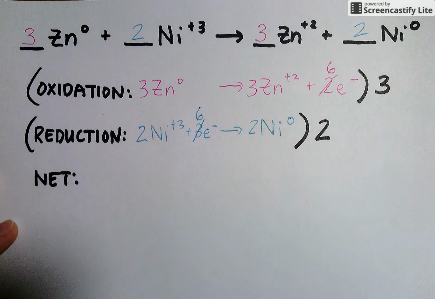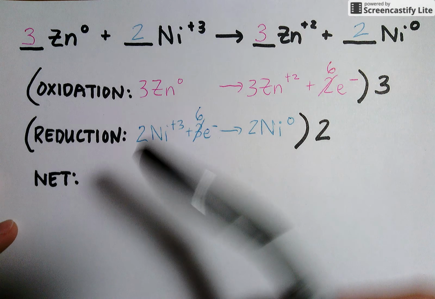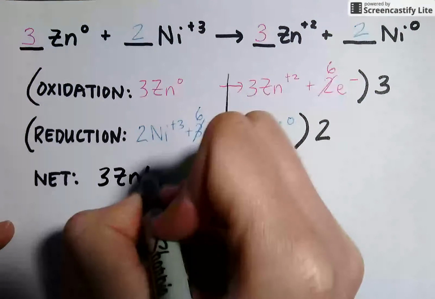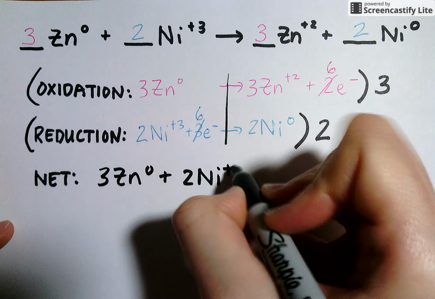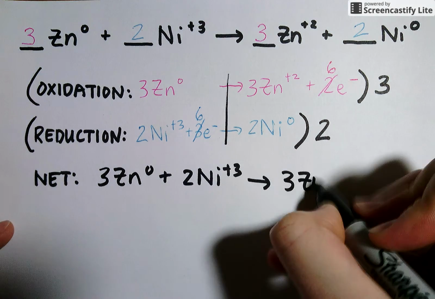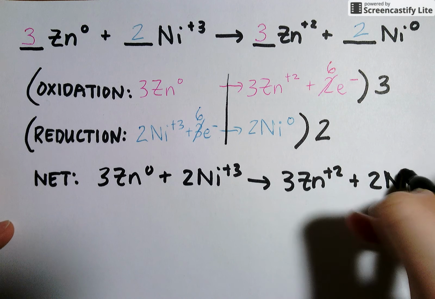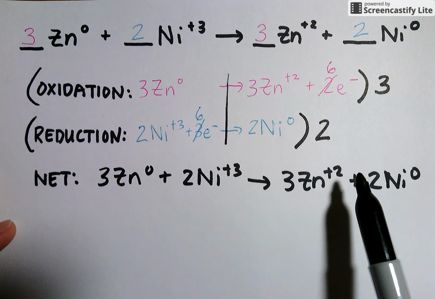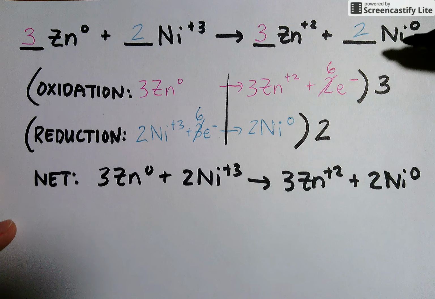If that wasn't immediately visible to you, what we can do is go through and again write out and combine these two half reactions to create 3Zn0 plus 2Ni3+, changing into 3Zn2+ plus 2Ni0. So combining these two half reactions, everything on the left with everything on the right, I end up with something that matches up here. So finding those coefficients, the easiest way to do it is to just break it down into half reactions that you guys are so good at writing, and then making sure you're multiplying by an appropriate number so that electrons lost will always be equal to electrons gained.